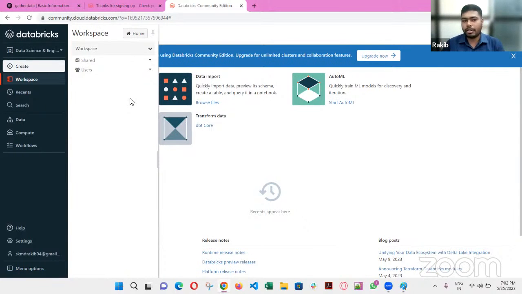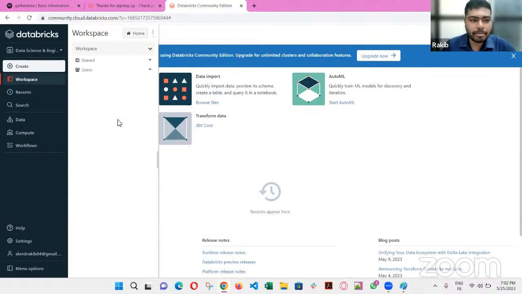Everyone can access the notebook and everyone can write in a different programming language. Let's say I know Python, so I am writing some code in Python. You know R, so you are writing the same code in R. Maybe someone else who knows Scala is writing the same processing, same transformation code in Scala. It doesn't matter what programming language you know, you can do the same task in this single notebook. We call it a notebook. It's a Jupyter-style notebook, and we'll create some notebooks and run some code as well.